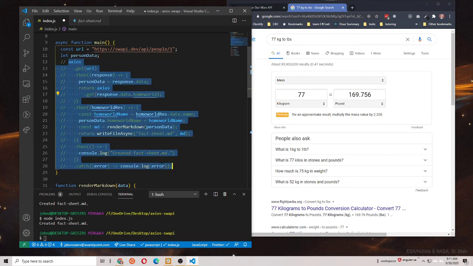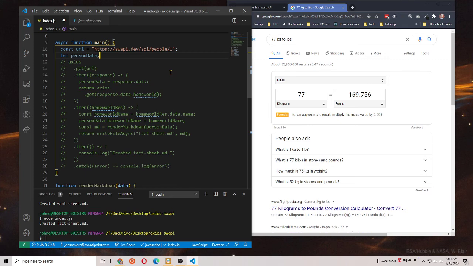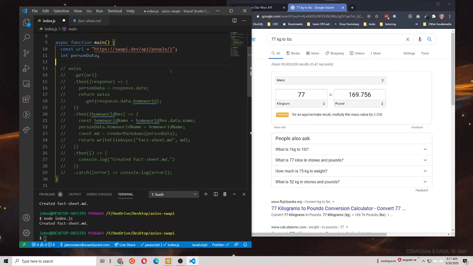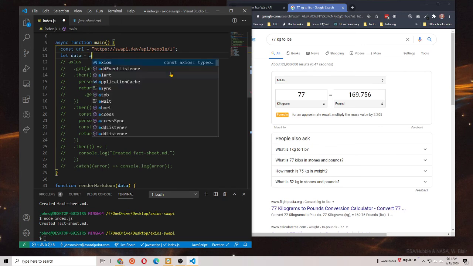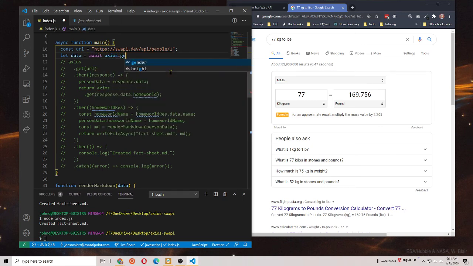So I'm just going to comment that out for now. And what we're going to do is start with const personData equals. Actually, we're going to make a generic variable. Let's say let response, and then we're going to say await axios.get URL.